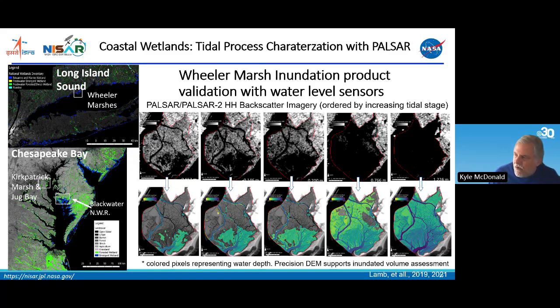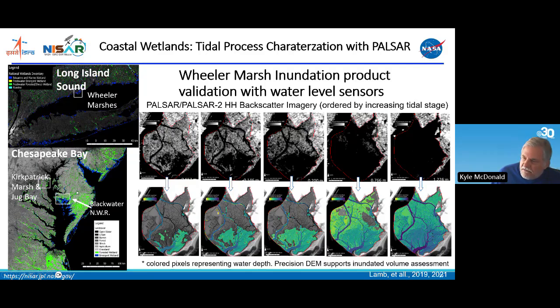It takes a while to go from extreme to minimal inundation observations with NISAR, because you're not synchronized to collect data at such a high frequency as the tide changes. But we can put together models, bathymetric models, based on these time sequences to understand extreme tide events and look at things like linkages with species habitats. A lot of endangered species live in these regions, and also exchange of nutrients with the neighboring estuaries.